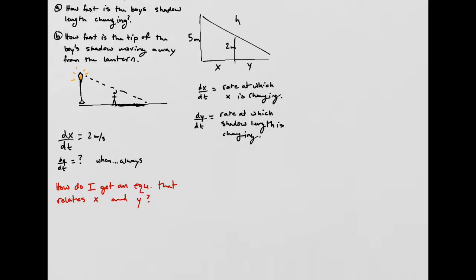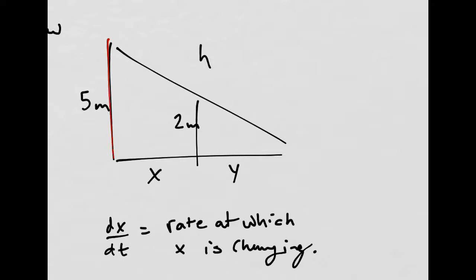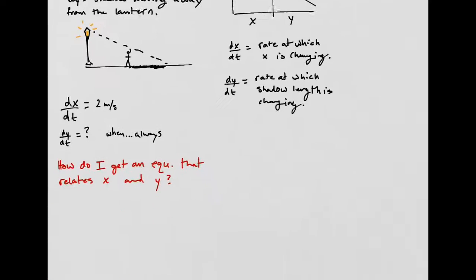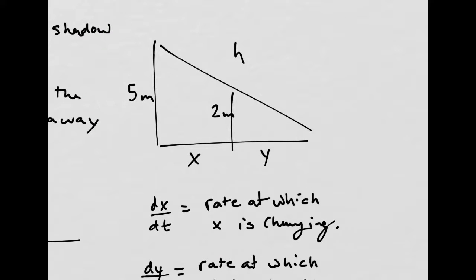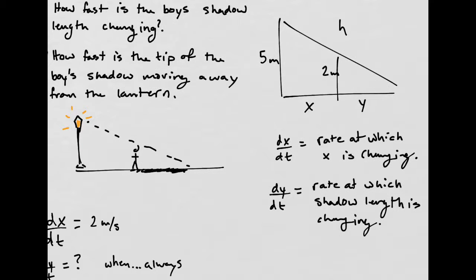Well, this is the part where you have to use geometry. These are similar triangles. This large triangle is similar to this small triangle, because by angle, we definitely know that these 2 triangles share that angle, and they both have right angles. So by angle, these triangles are similar. That's what we're going to use. We're going to use a property from geometry that says similar triangles have proportional sides. Big side over the big side. This is just x plus y. So we have 5 over x plus y.